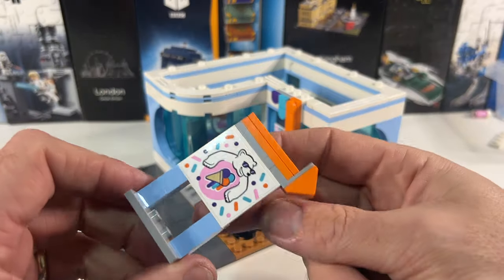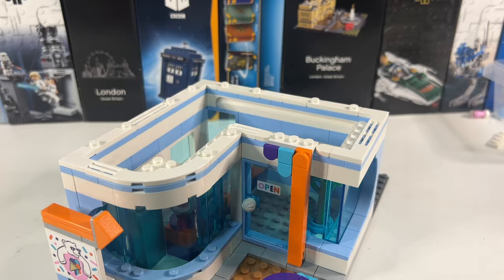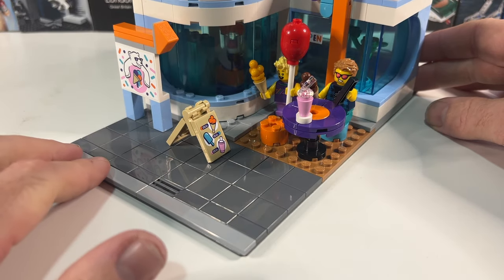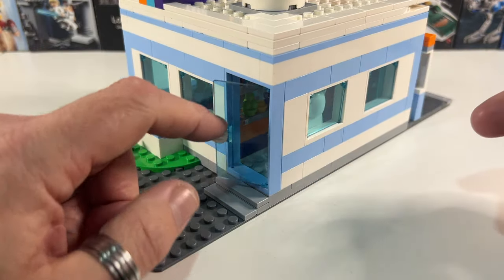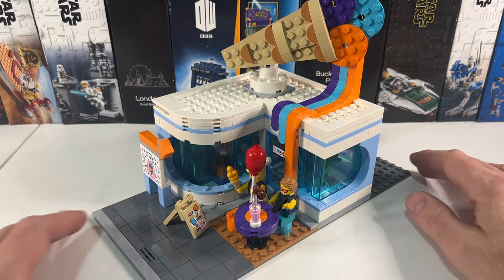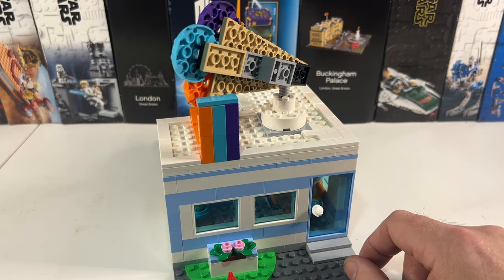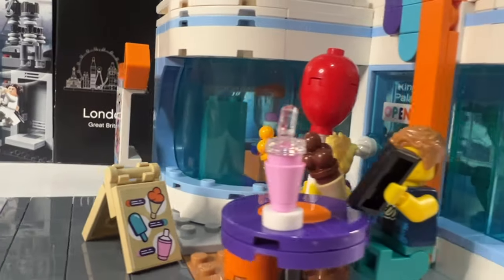For the final touches, we take the ice cream sign, remove the base, and add it to those two studs at the front. Then we add our roof back on, and there we have our completed modularized ice cream shop. I'm really pleased with how this has turned out - it looks great from the front with the pavement matching all my other modular buildings, and from the back we've got the two blue stripes wrapping around the entire building with the door and the opening blue glass windows. The original set had 296 parts and we've added 80 pieces, none of which were particularly rare. The main piece I didn't have was the 1x14 light grey brick which I swapped out for white, and a few others like the blue glass in the windows had to be ordered specifically.